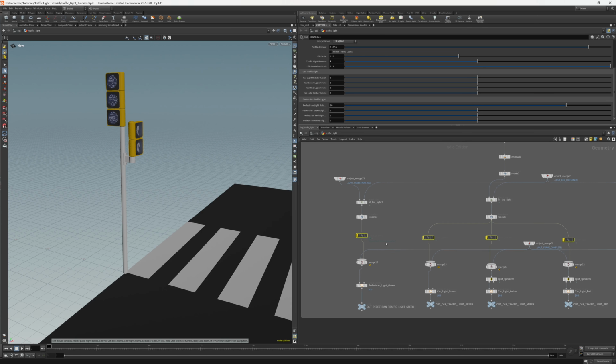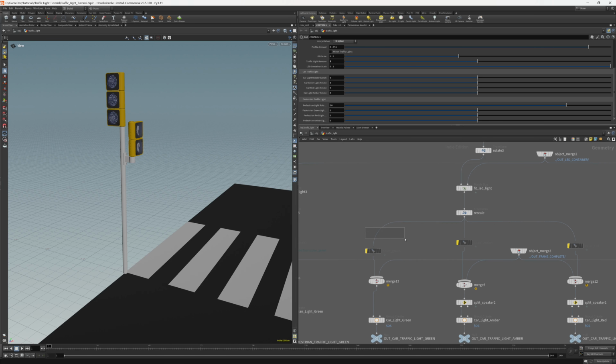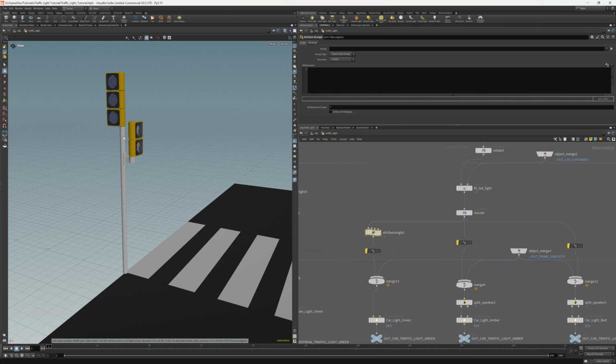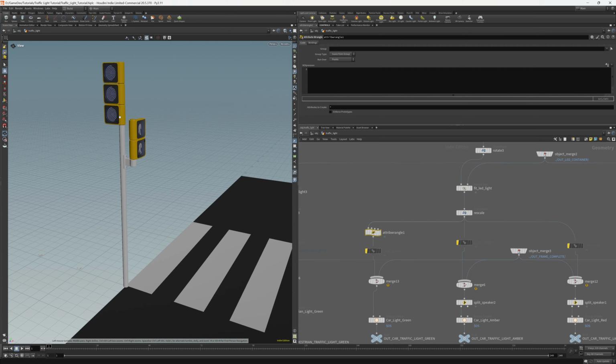We have this neutral color. And then I'll drop a wrangle. And let's set up a little conditional here, okay?